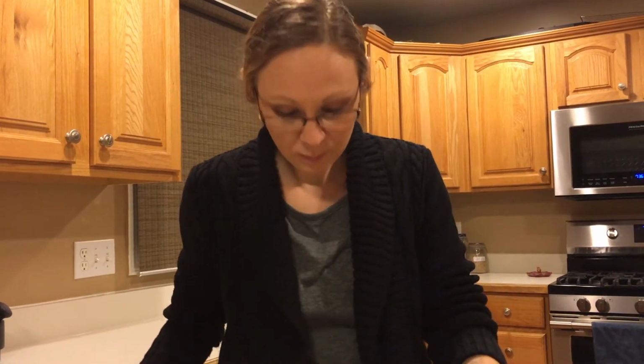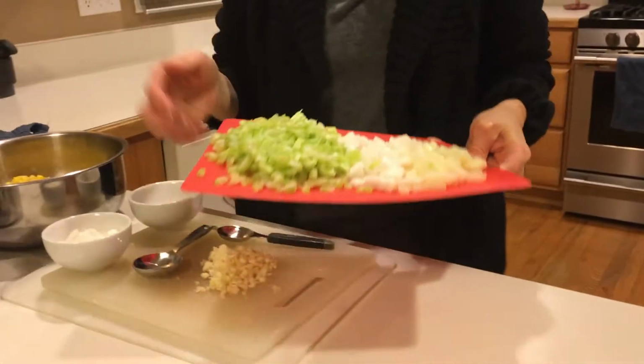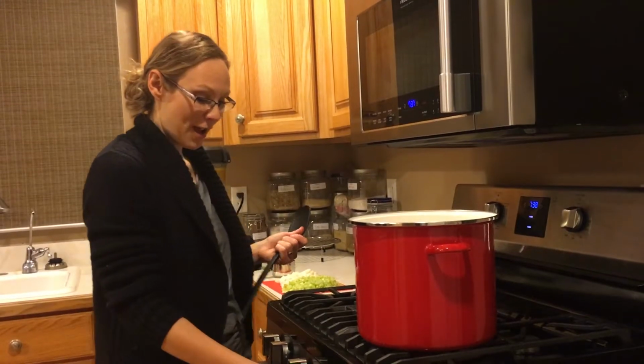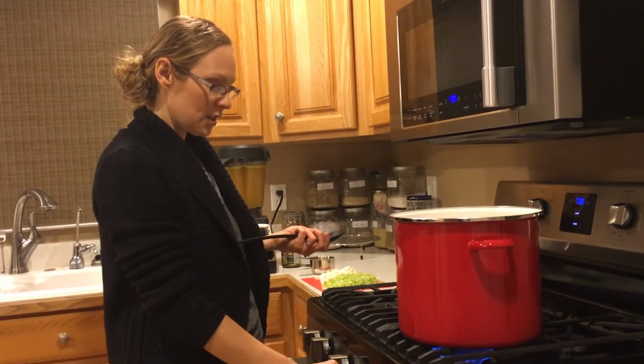All right, and what we're going to do first is take our onion and our celery and come on over here to the stove. Okay, so we got our pan on the stove now, and I'm going to turn this on.